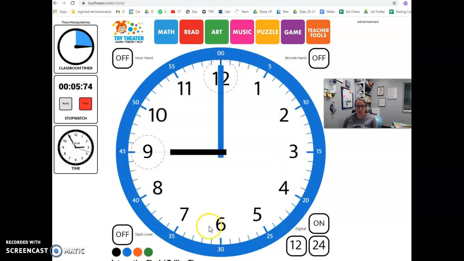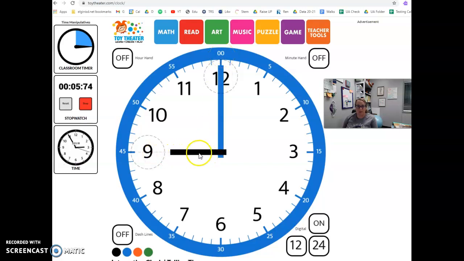This is the clock face, and you can see that we have our numbers going from 12 all the way back around to 12. So 12, and then it starts back over, 1, 2, 3, 4, 5, 6, 7, 8, 9, 10, 11, 12. Right now my minute hand is pointing straight at the 12, and right now I have it where it's showing us the increments. So that's the 0, 0, and we say o'clock with that.